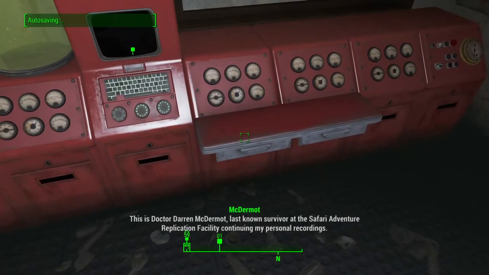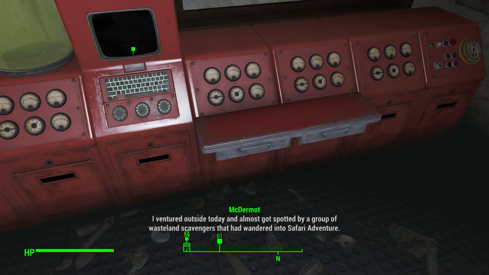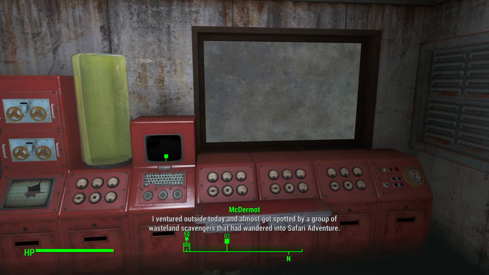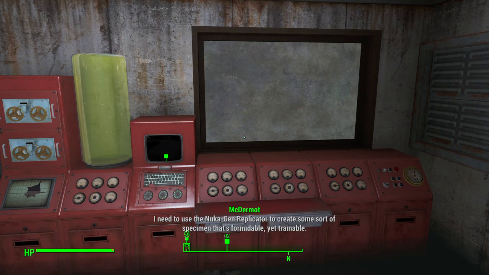69H. This is Dr. Darren McDermott, last known survivor at the Safari Adventure Replication Facility, continuing my personal recordings. I ventured outside today and almost got spotted by a group of wasteland scavengers that had wandered into Safari Adventure. Therefore, against my own better judgment, I'm going to attempt to splice a few of the more dangerous samples I left in cold storage. I need to use the Nuka Gen replicator to create some sort of specimen that's formidable, yet trainable. Something that can protect me, but most importantly, protect this facility.